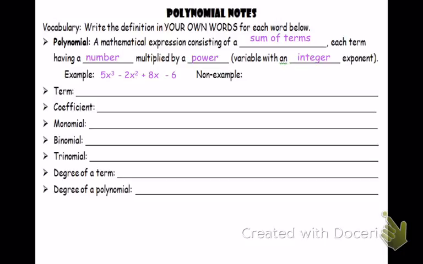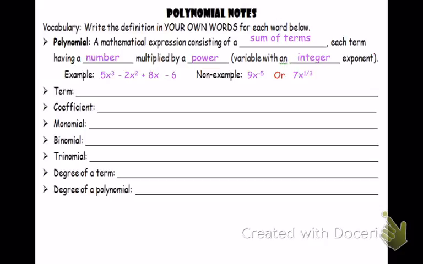Now, let's go ahead and look at some examples of things that are not polynomials. The expression 9x to the negative 5th power is not a polynomial. For polynomials, the powers must be positive, not negative. Or here's another example, 7x to the 1/3. Again, powers must be integers, whole numbers, not fractions or decimals or anything else other than a whole number.